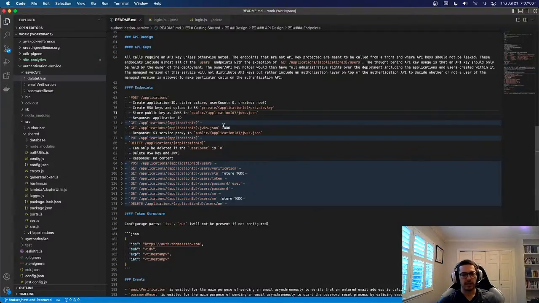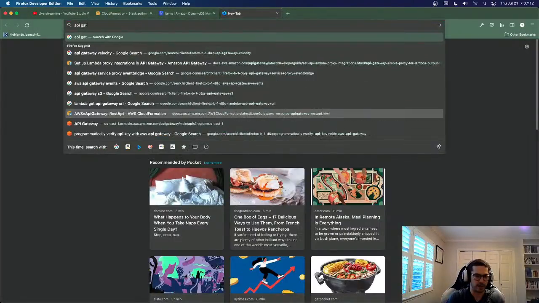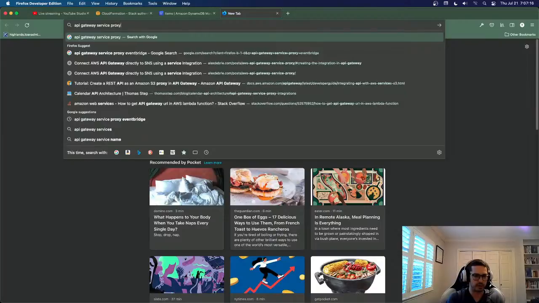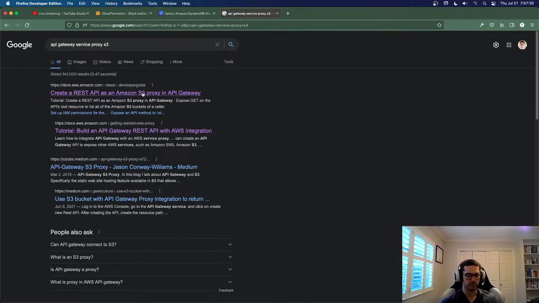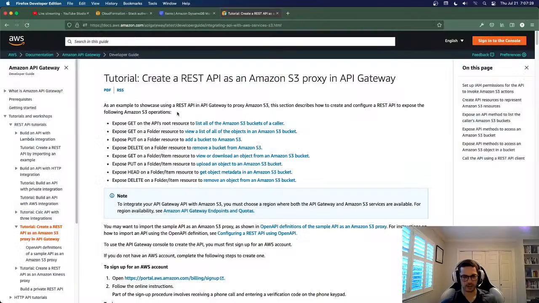The public key, I need to figure out, I think at one point I looked at how you can do an API Gateway service proxy with S3. There we go. Because I think that would be the easiest, and if I could just cache it, that would also be the easiest.